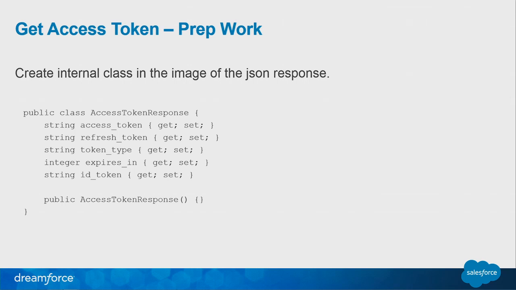For those that haven't, basically you get a series of key value pairs, and you have to take the information you want from that. By deserializing it using this class, specifying this class, you can actually not have to manually go through each key value pair and pick out what you want. It automatically gets an object, in this case an access token response, from which you can specify which value you want, put that in the custom settings, and let you work with it later in future callouts.